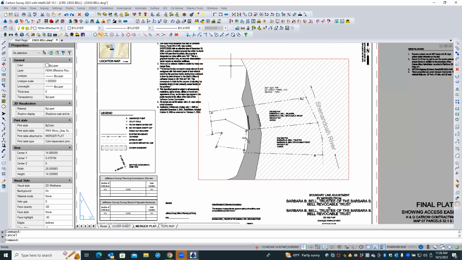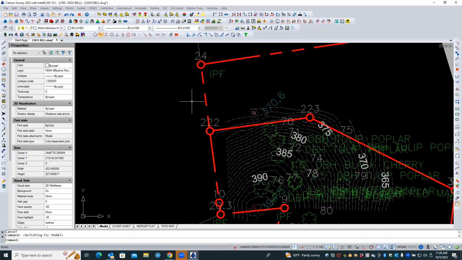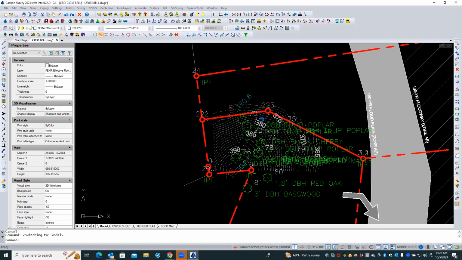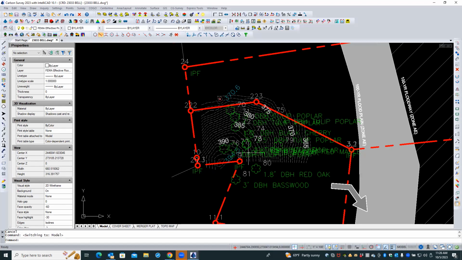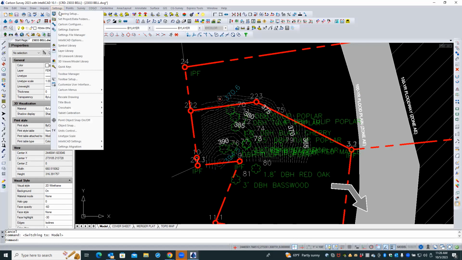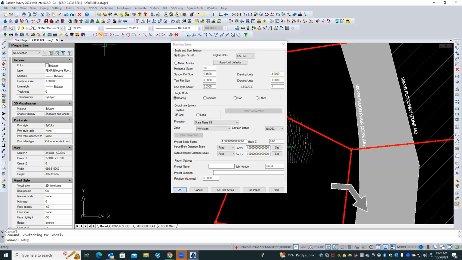So I know that's probably confusing, but I want you to try to keep that annotative scaling business in mind. And it applies to all of this stuff, like the blocks and the text labels. See, this text hasn't changed. This text has gotten big all of a sudden because we're down here at the 100 scale. Right. So let's put that back to our 20 scale and make sure that we set that line type scale to 1.